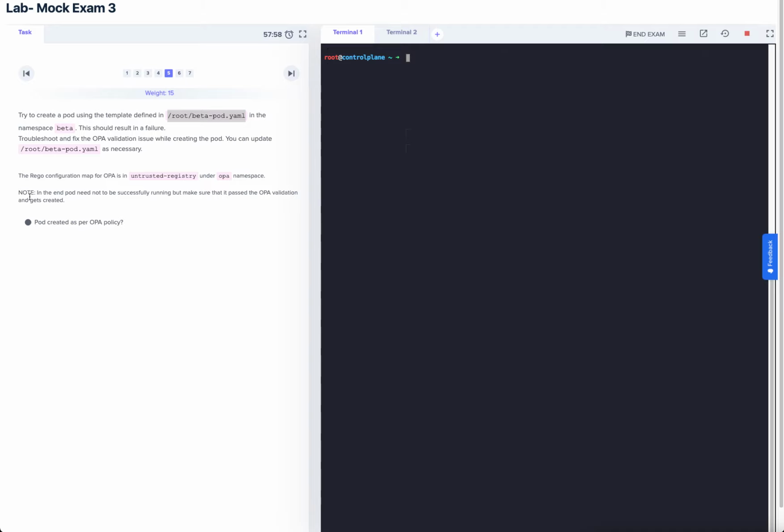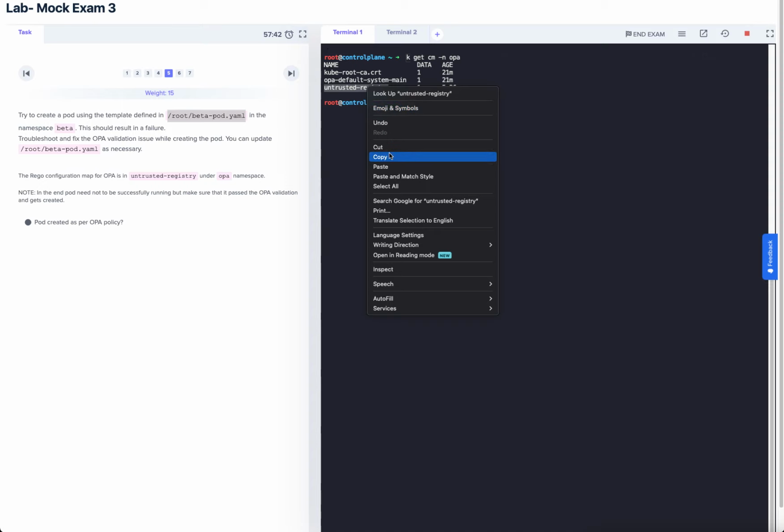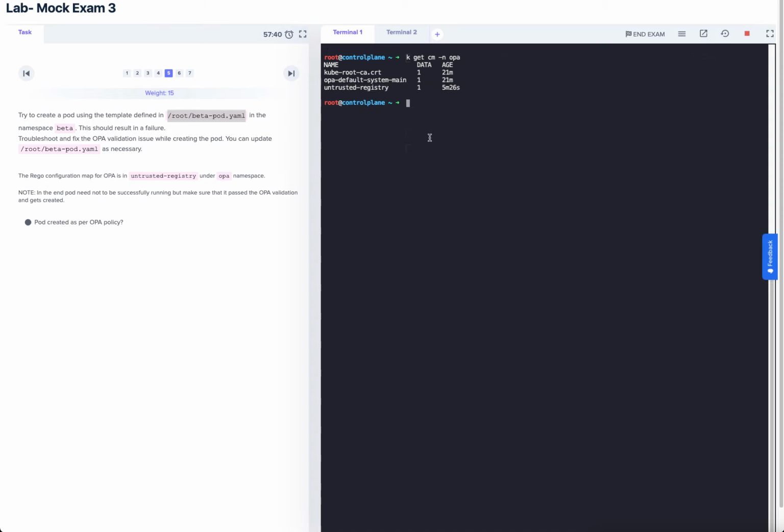So it tells us here that the Rego configuration map for OPA is in the untrusted registry under the opa namespace. So let's get the config maps in that opa namespace, and we can see here the untrusted registry.